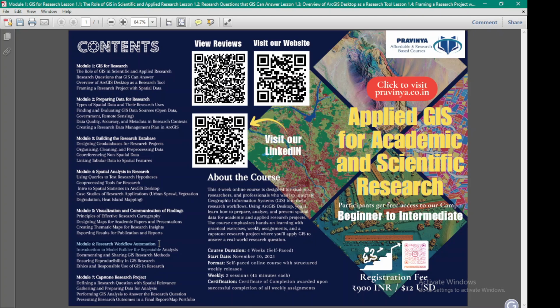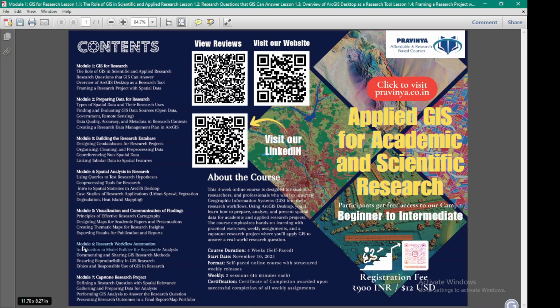So at the programmer's level we are talking about the advanced level. Kind of model in the seventh module.